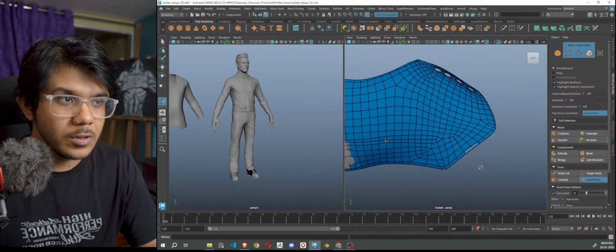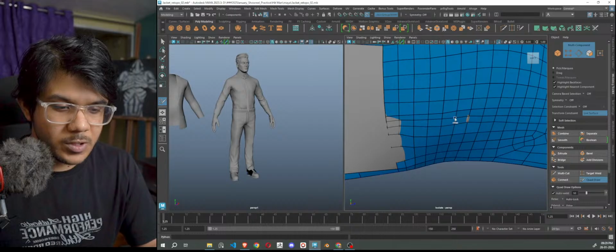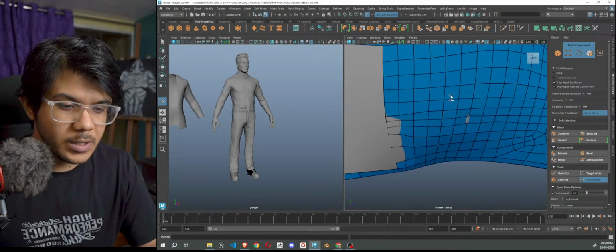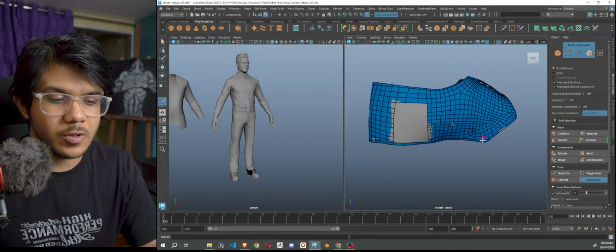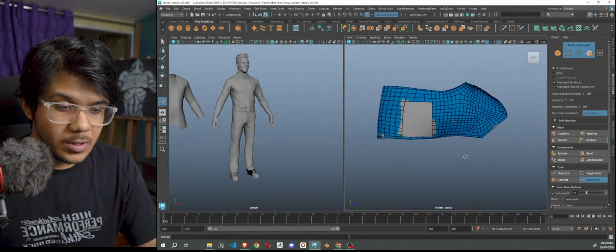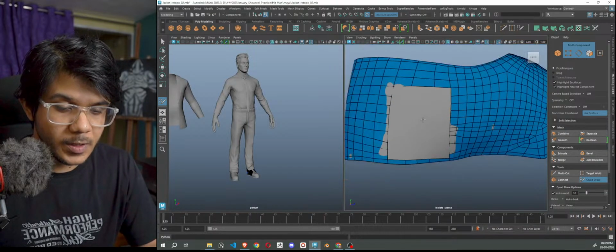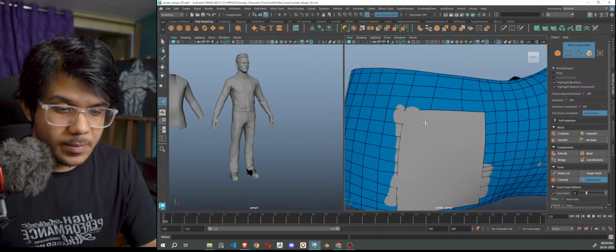It won't affect the deformation as much as you think it will, but it will of course not be as clean as this topology. That's okay. Now let me keep adding.